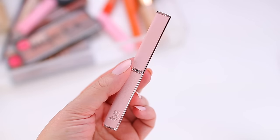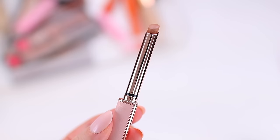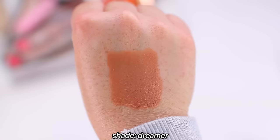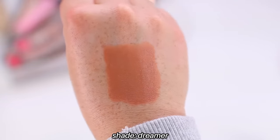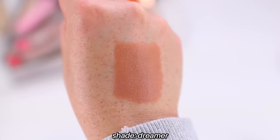It's very comfortable, really, really nourishing. Another great, very moisturizing lipstick formula with good pigment is this one from LYS Beauty. I know LYS Beauty has had some viral products, but I think this is such an underrated formula from them. This launched early 2023 — I think I bought it back in February because I was doing a video on some of the more affordable products at Sephora, and I just love this formula.